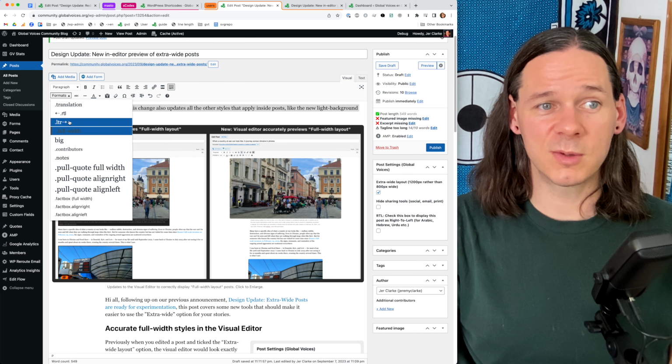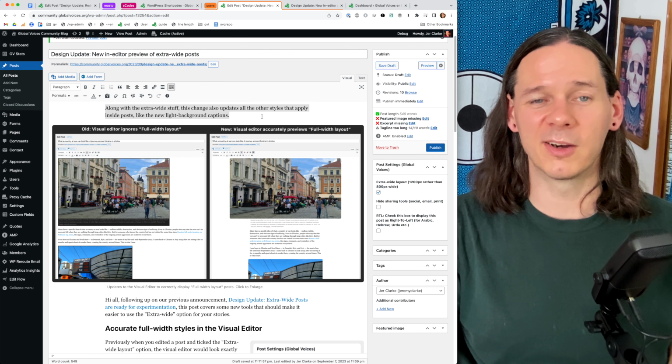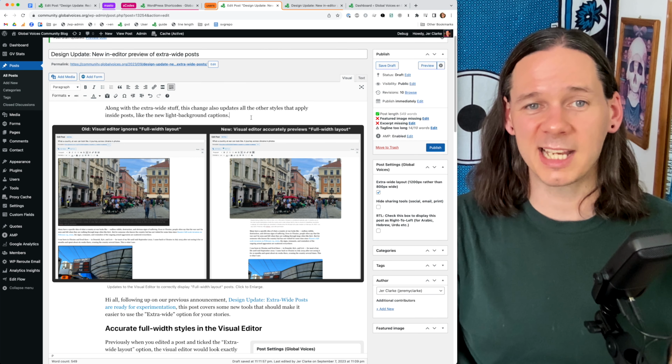But for a single paragraph, it's fine. And then we should be able to undo it. There we go. We select the text. And the thing is, it doesn't work. Like if I wanted to make this a translation block quote, it works a little better. I can just click anywhere and do it, and then click anywhere and undo it.